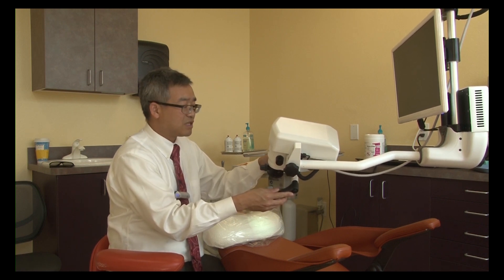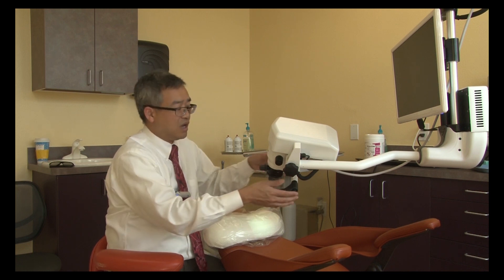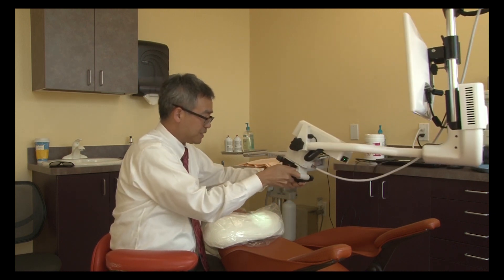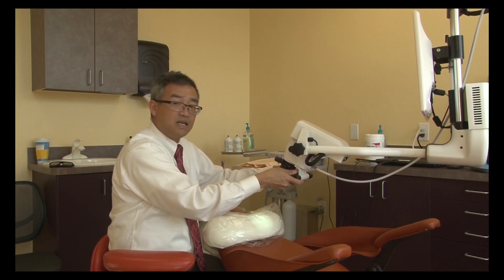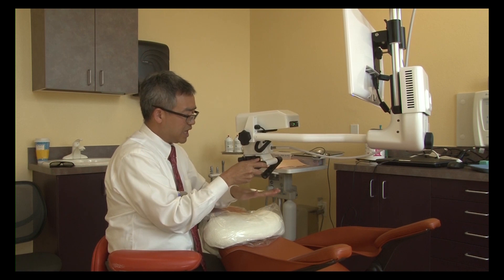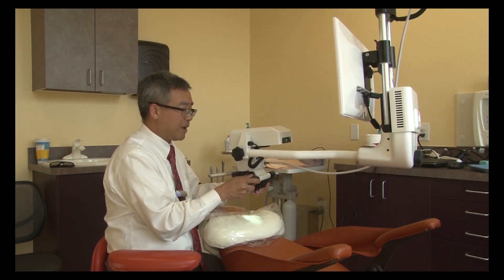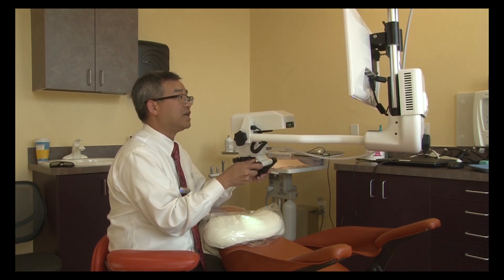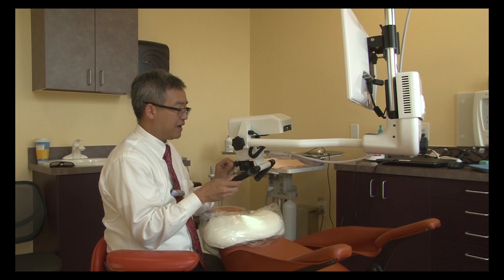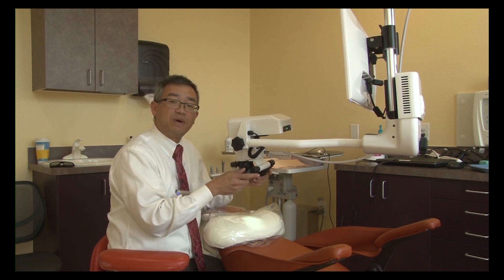Beyond endodontics, you have this flexibility of the pod that gets you to whichever part of the tooth you're interested in — it's much more flexible outside of endodontics because we're not trying to look inside the pulp chamber or onto canal orifices. Most procedures besides endodontics will take advantage of the 3D microscope much more than with a 2D microscope. Because of the large range of the vario focus, we don't have to lift the microscope up and down as we're working — you can range anywhere from 200 to 350 millimeters without adjusting the height.